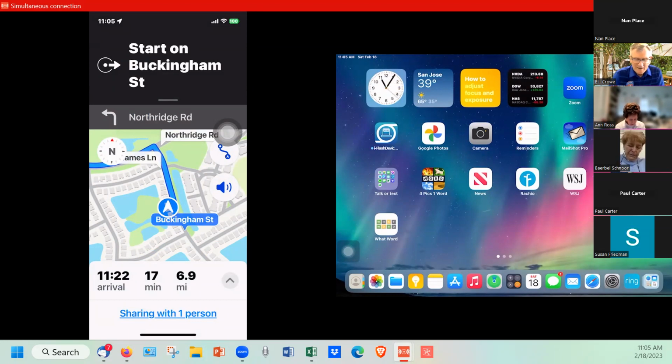Okay. Now, the pamphlet or booklet that I have sent you has a lot more individual features. It has a great index in front of it. Okay. But it is an in-depth guide to Apple Maps. Now, many of you are going to say, well, I use Google Maps, so that works too. And they both probably have all of these features.